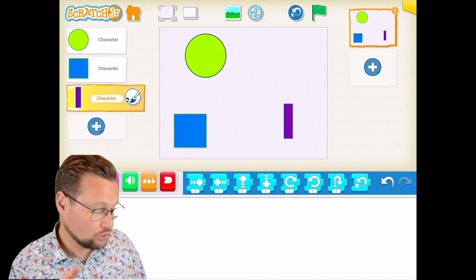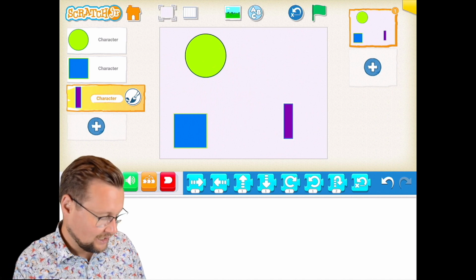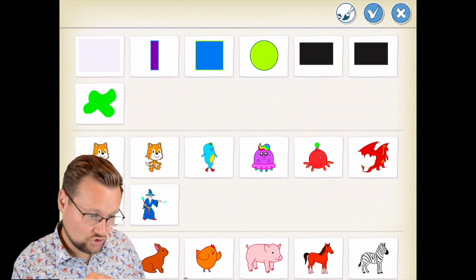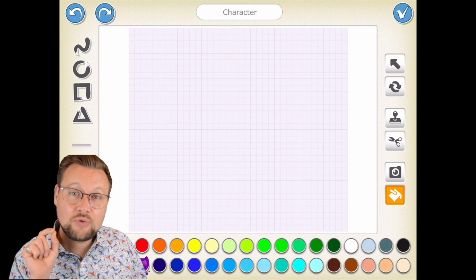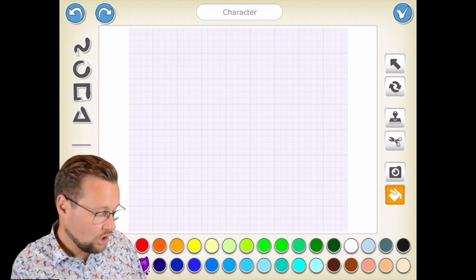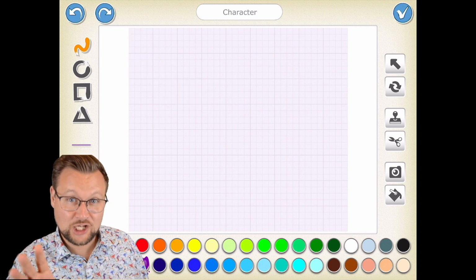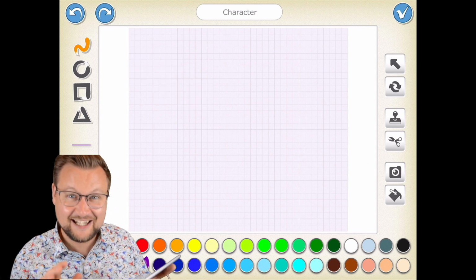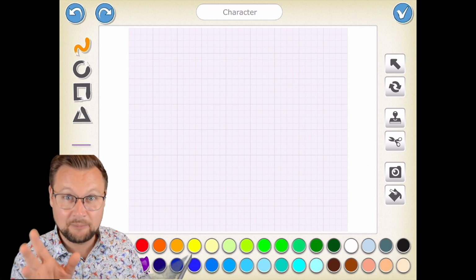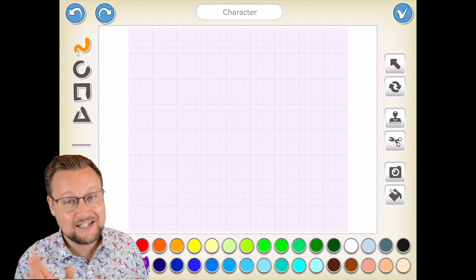Now we're going to have a go at drawing. Let's go for the hexagon next. So click on the plus, click top right. And what you need to do this time is you need to click on the draw tool, and then you need to carefully draw each of the sides of the hexagon. Now it's a little bit tricky, and I'm holding my iPad up so you can see at the camera. Let's see if I can manage it.